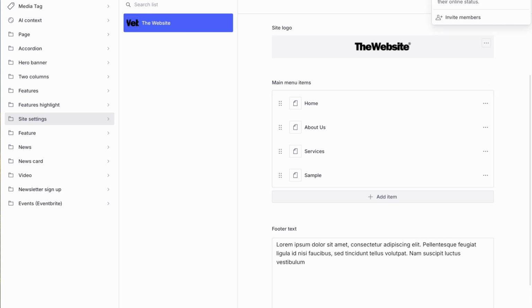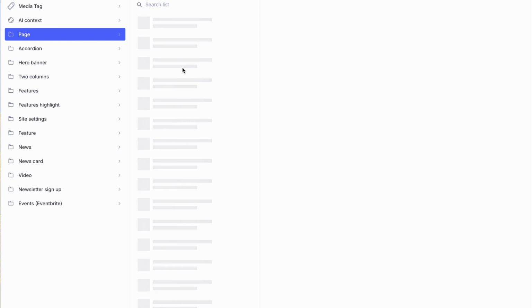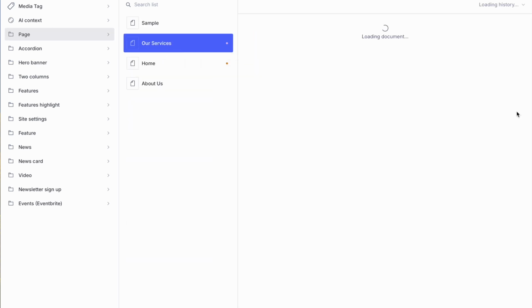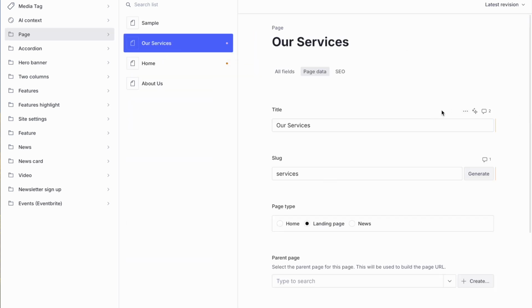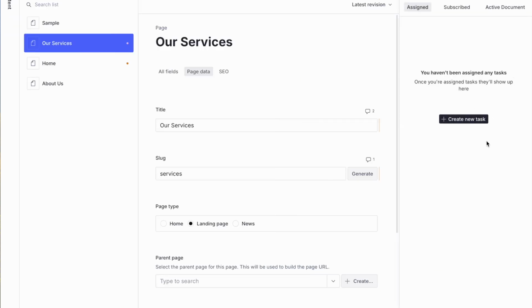If you have another person that is connected to the CMS, it will show not only here, but for example, if they are editing the same page that you are, their avatar is going to show on the specific fields that they are editing. So that way you know that that person is also working on this same page in the same content.